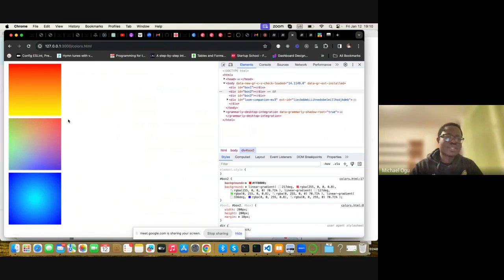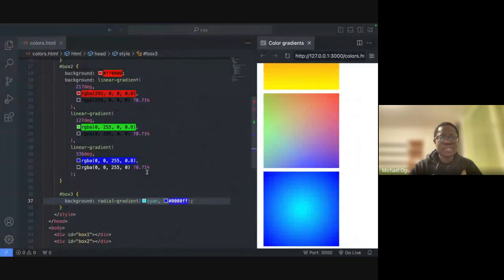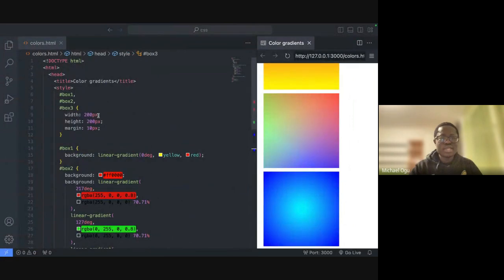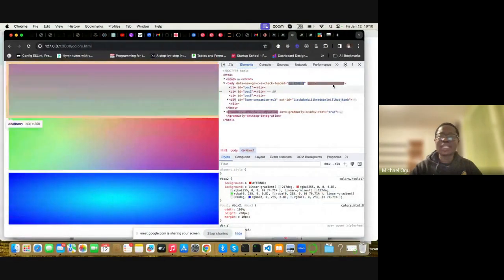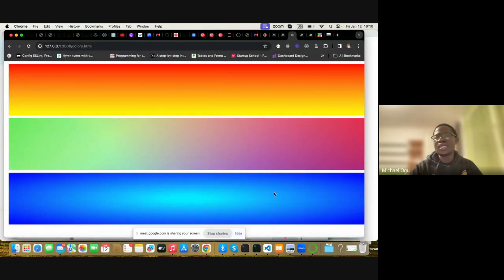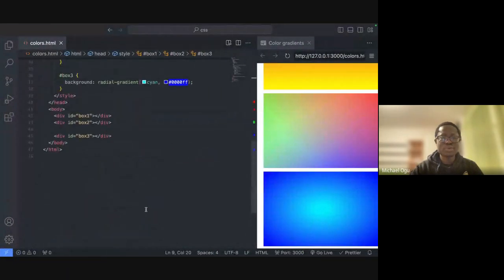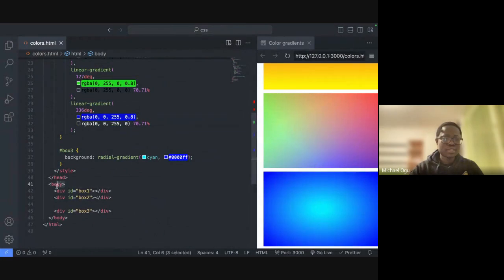Let's just do this now. Instead of the fixed width, I can just do a width of 100%. 100% simply means that it should take the size of the parent. What's the parent of these boxes? It is the body, the body that encloses the boxes. So this is the parent, and these are siblings because they're not inside each other. They're just in the body, so they are all siblings.